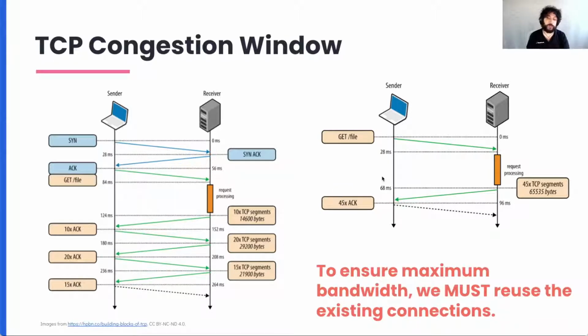What you have with these congestion windows is, you can see that if I'm sending a big file on a freshly created socket, I need to do a lot of round trips, because every once in a while I need to send an ACK to the server. And this is very important for TCP, because it ensures that all the packets arrive in order.